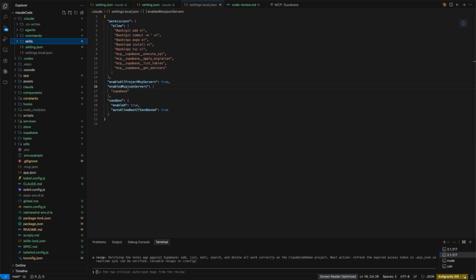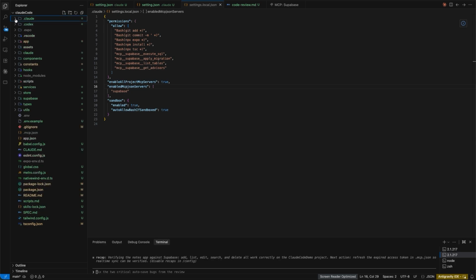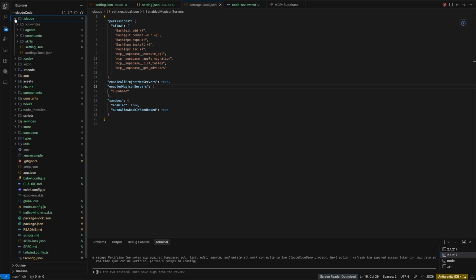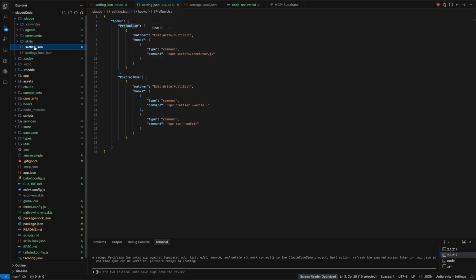So that's exactly why hooks exist. Hooks allow us to automate these repetitive tasks. Whenever Claude edits a file, hooks can automatically handle everything. So now let's check the code. If you are working with Claude, then inside every project, we have a .claude folder. For example, in this project, I am working with Claude, so I can see this .claude folder, and inside this folder I have created these two JSON files, and I already added those JSON files.